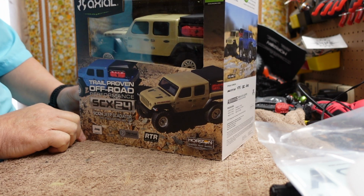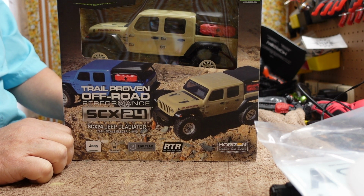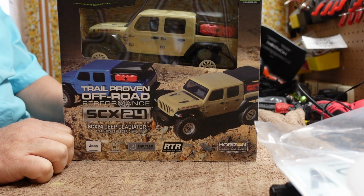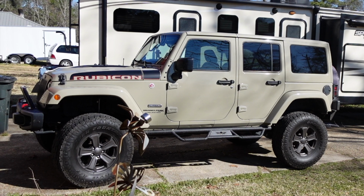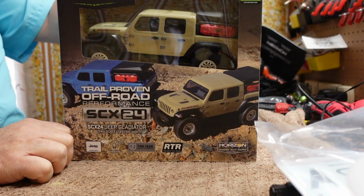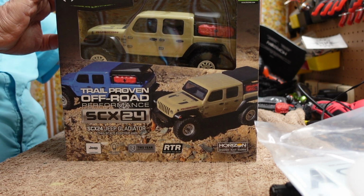And the reason for that is my wife actually has a Gobi Jeep Recon. So this kind of fits along with the side, alongside that.